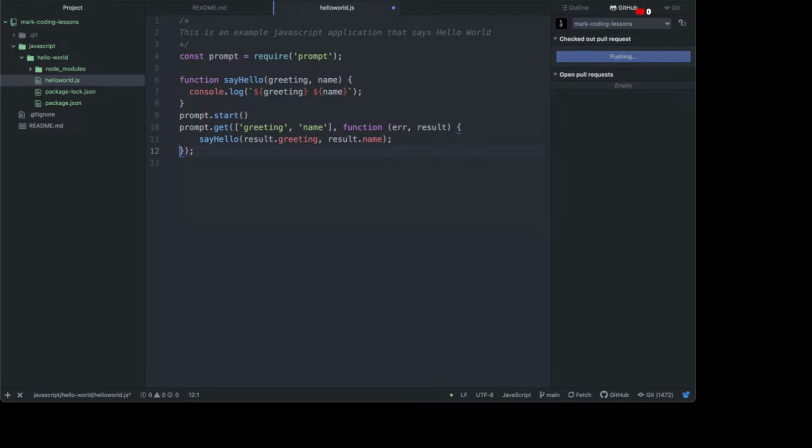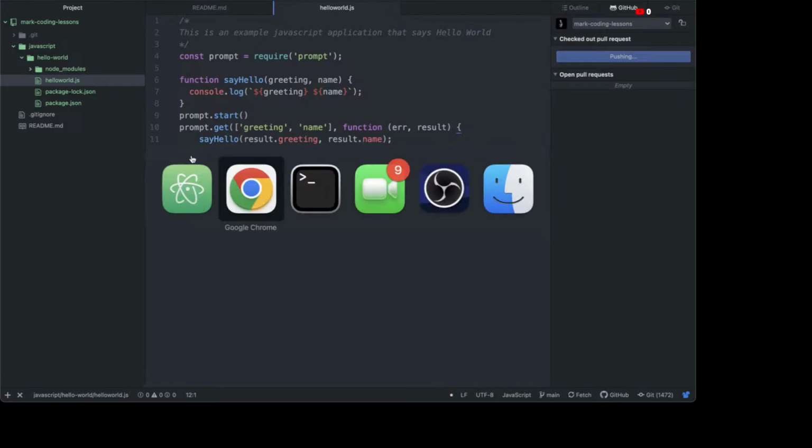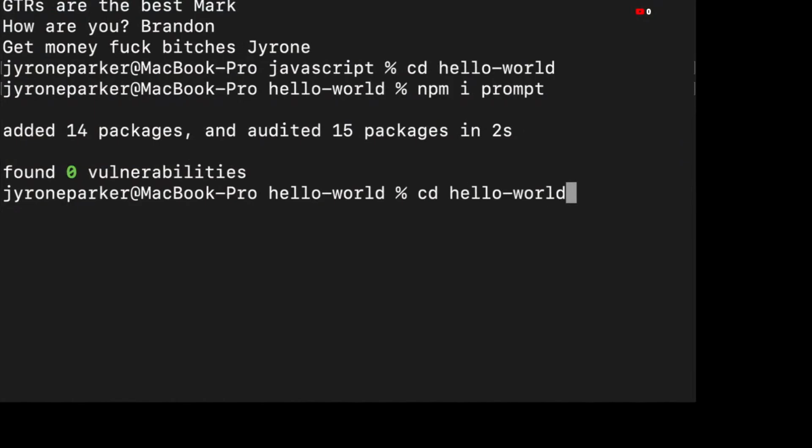So now we've made it completely abstract. There's no concreteness. And what I mean by concrete is like we were putting hello world, we were putting Mark, we were putting John. Now it's completely driven by the user. Oh, so now we're not the ones typing it out. The user's typing. It's kind of like when I go to type in something for an application, like fill this out. Prompt, greeting.